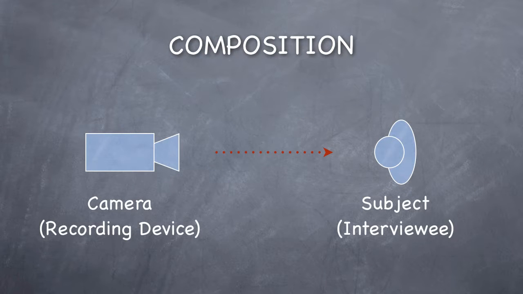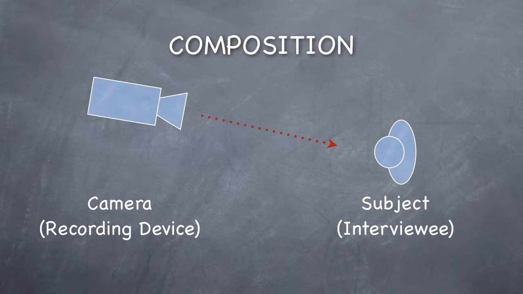So let's talk about composition. The first method is to have the camera in front of your subject, maybe about 5 feet away, and they will talk directly into the camera. The second method is to have the camera slightly off to the side at an angle, and so your subject is actually talking to someone that is next to the camera. This creates a little bit more interesting composition.